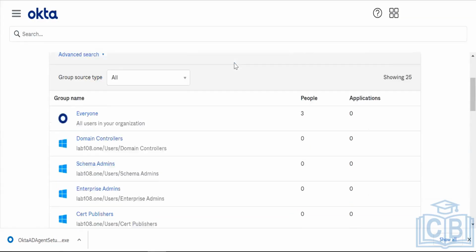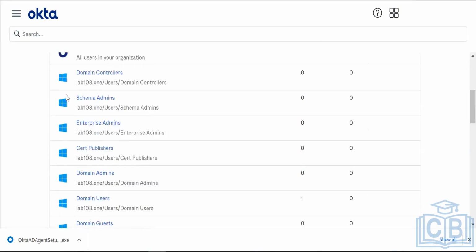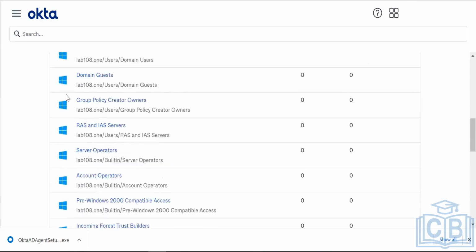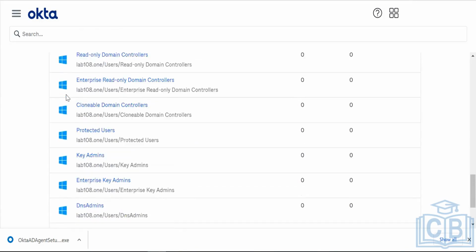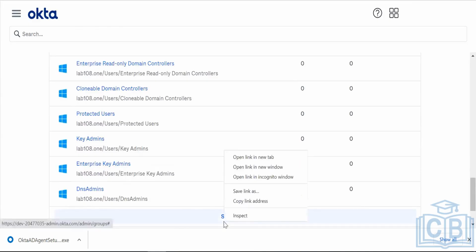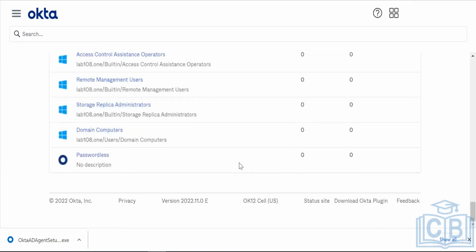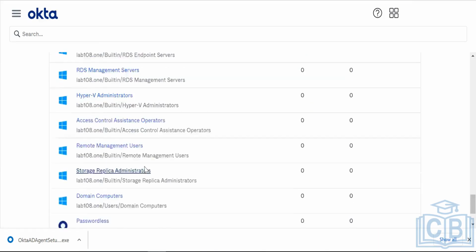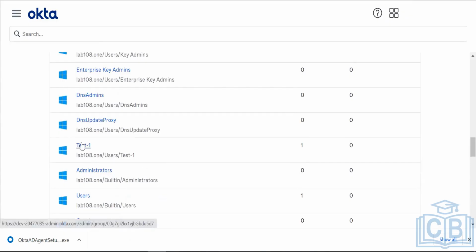And groups. You see here, these are Windows groups. There was one group which I created. Test one.